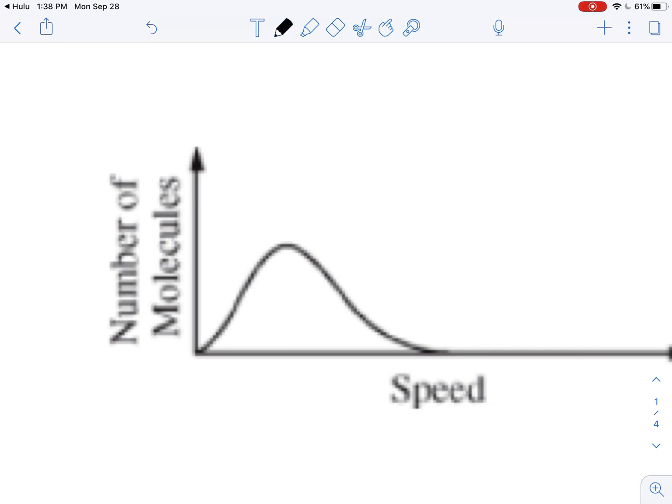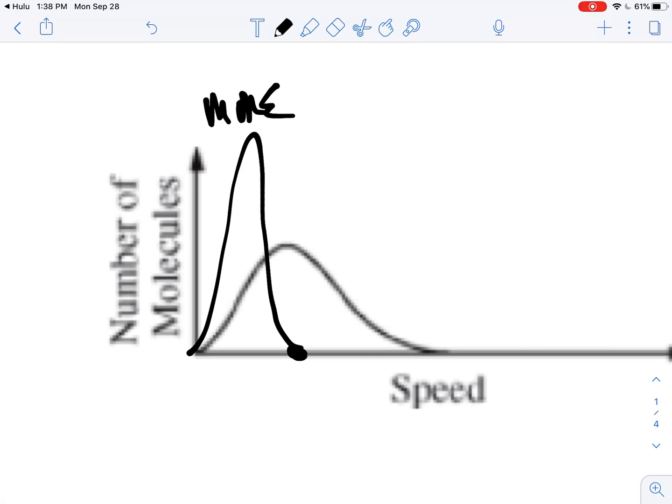Now, if it's colder, that means that it is slower. So your top speed is slower. Well, if your top speed is slower, right? So this guy here, instead of that being your top speed, has dropped down. Then there are fewer distributions of speed, and if there are fewer distributions, that means there is more at each individual spot, and so your distribution would look like this. So you have more at each individual speed, but a colder or slower top speed than it was before.